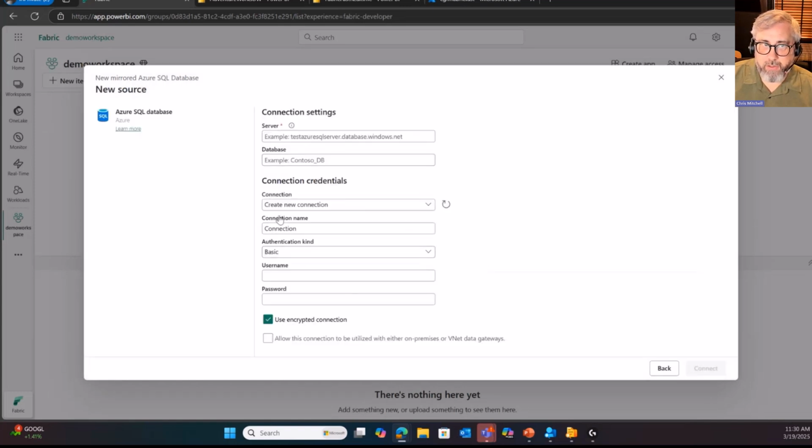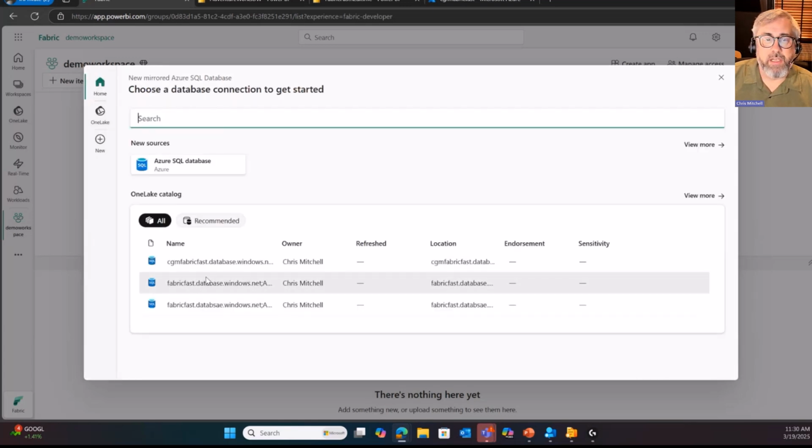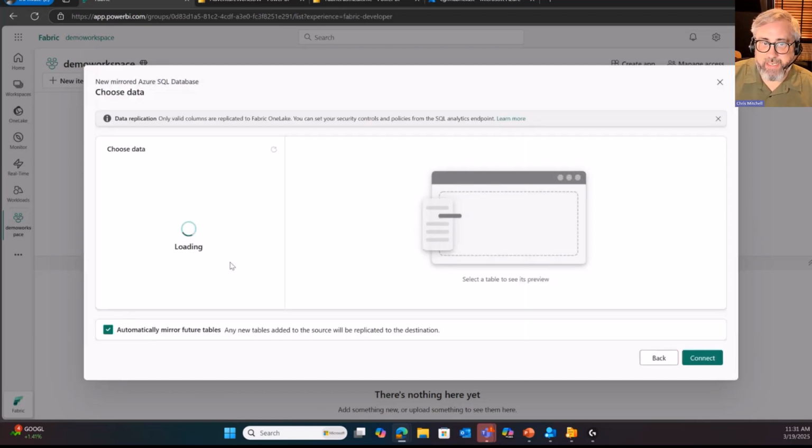I can either click to create a new one, or you can see here I've already got a few that I've created. So I can pick one. When I pick that database, it'll take me through the process of defining this connection. Now, I've picked that data source. It's enumerating the objects that are in that data source and seeing which ones are available and can be used for synchronization. It's going to take a little bit because it's got to open a connection. It's got to enumerate all the objects. It's got to figure out the schema of all those objects, etc.